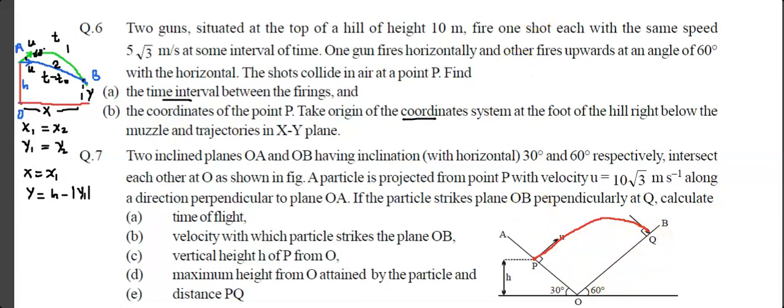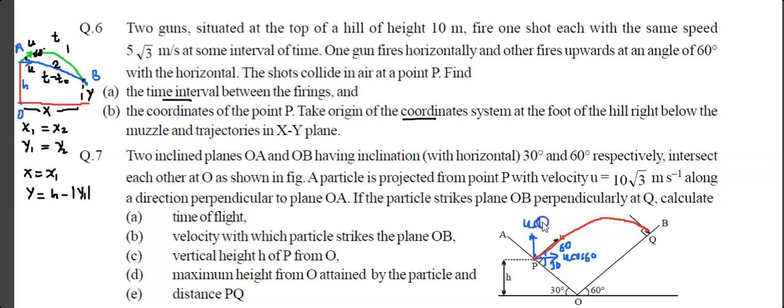So what we can do is make the components of velocity. This u is known to us. So you need to go like this. This is the horizontal component, and this is the vertical component. You know this horizontal and vertical because you know this angle 30. So this is going to be 30 and this is going to be 60 degrees. Can you think of that 60 degrees? Because this is 90 degrees entirely and this angle is 30 degrees. So the angle of projection from the horizontal can be thought of as 60 degrees. So you will get this u cos 60 and this will become u sin 60.